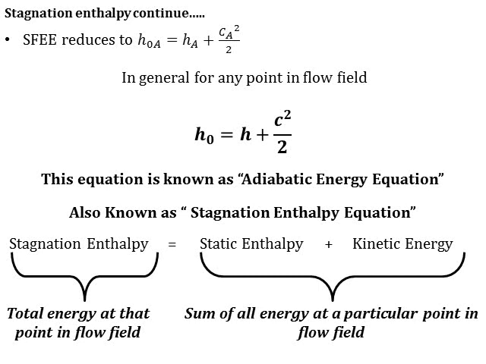So, recollect the point that the stagnation condition refers to the total energy condition which we discussed while defining the stagnation state. So we see that the stagnation condition corresponds to total energy possessed by the fluid at that particular point. So stagnation enthalpy is the maximum enthalpy that the fluid can attain at a particular point in the flow field. So this also represents the maximum energy.